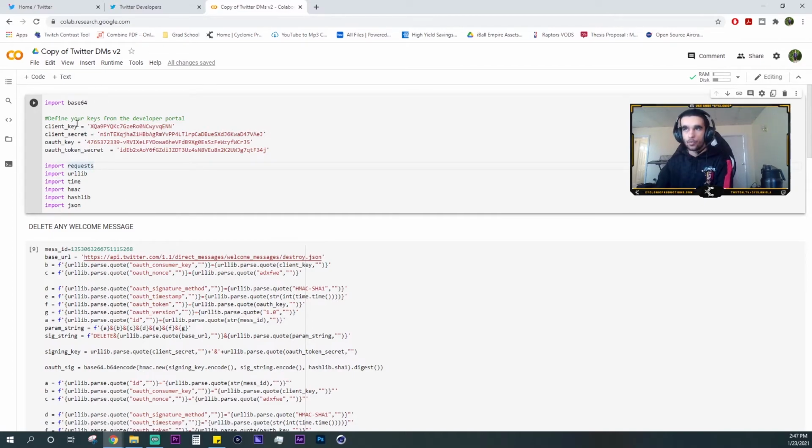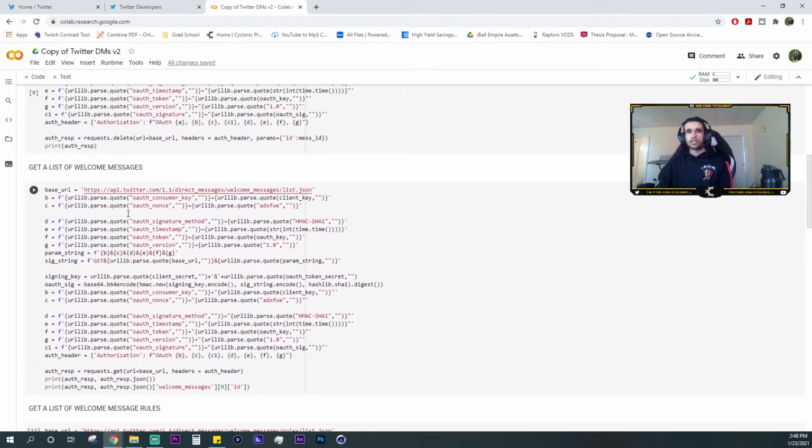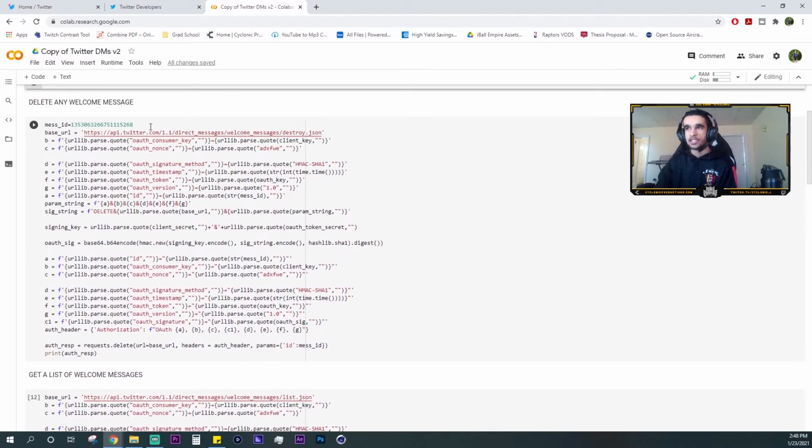Make sure that this, with the current keys and secrets, has been run. You just want to make sure you've run it. Then if you already have a welcome message set up, you're going to want to get the list of them first. You're going to want to take the ID from it and put it into this delete option right here and press play.